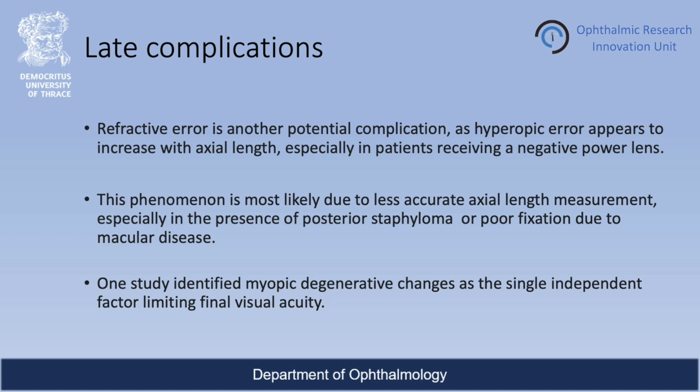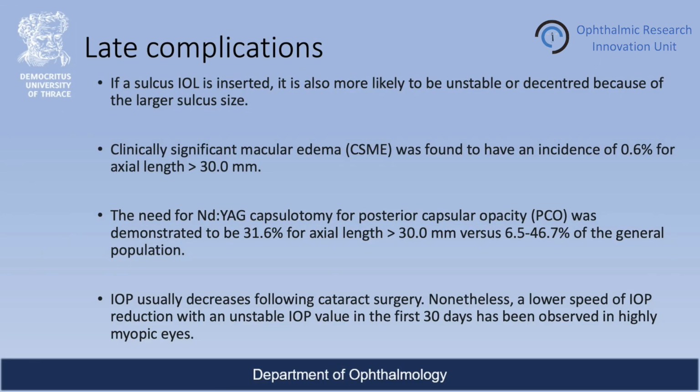Refractive surprise is, unfortunately, common in high myopia due to challenges with length calculation and myopic degenerative changes. If the lens is inserted in the sulcus during the operation, it is more likely to be unstable or decentered due to the large size of the sulcus. Clinically significant macular edema was found to have an incidence of 0.6% for axial length longer than 30 mm.